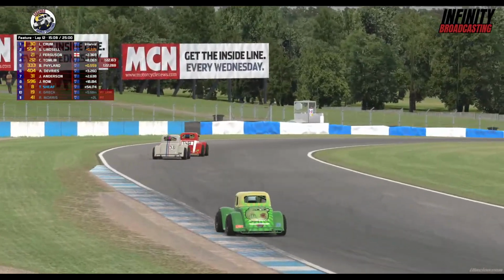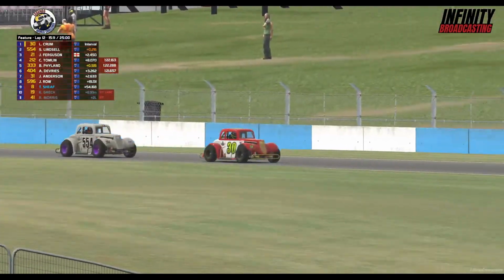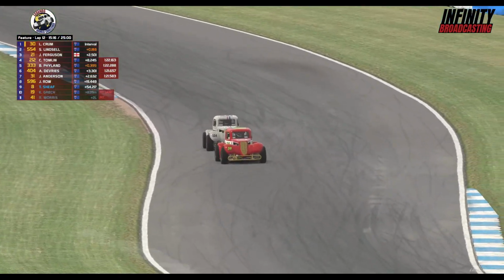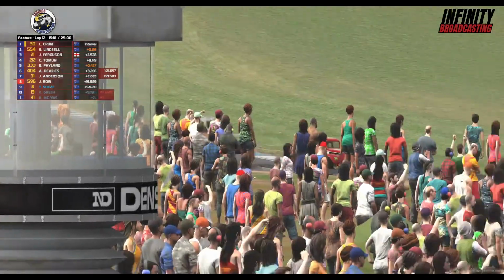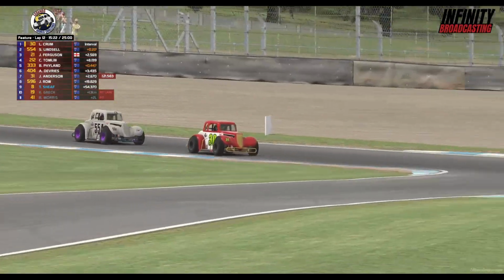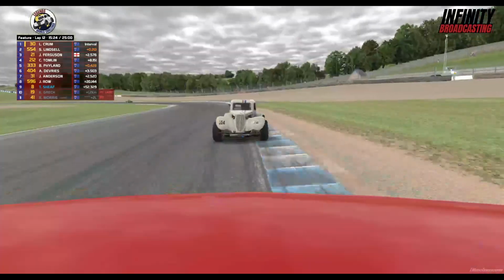Sheafy now comes out of the pits ahead of the leader, so he should go a lap down here in just a moment's time. He's come in for tyres, as we've now passed the threshold that was race number 1. Look on to our extra 10 minutes as Crummy tries to hold off Mr. Linzell at the front end of the field.